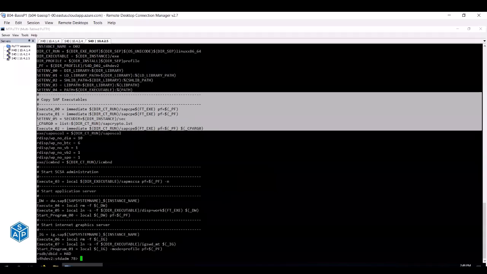This one. So you can see copy SAP executable. This is the special binary, a dedicated binary. When you start your instance, it compares the version of your kernel from your shared directory, SAP MNT directory, with your local directory. And if it finds that there is a difference in the kernel, it will override the one on your local directory with the one which is there on your SAP MNT directory.